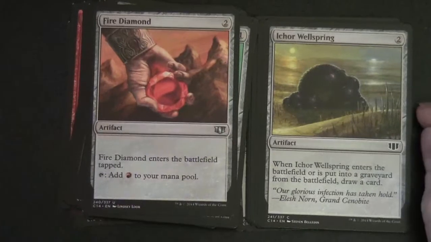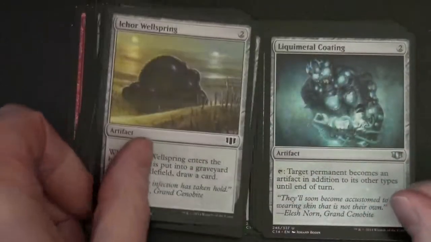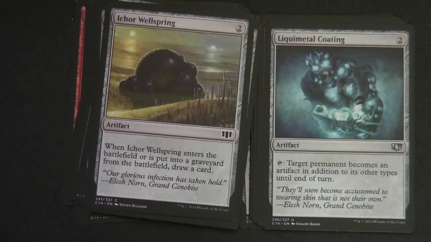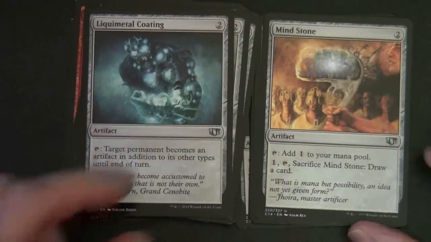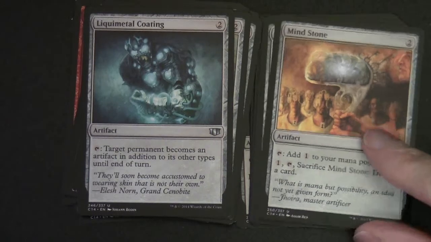Ichor Wellspring, two colourless. When Ichor Wellspring enters the battlefield or is put into the graveyard from the battlefield, draw a card. Liquid Metal Coating, two colourless. Target permanent becomes an artifact in addition to its other types until end of turn. So very useful in an artifact heavy deck. Mind Stone, two colourless. Tap, add one to your mana pool. One, tap, sacrifice Mind Stone, draw a card. I think this has been in all the other decks.